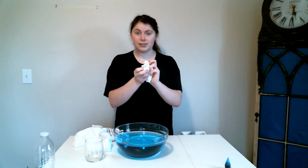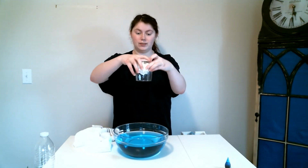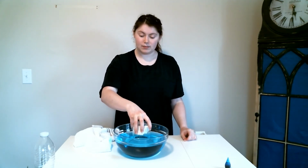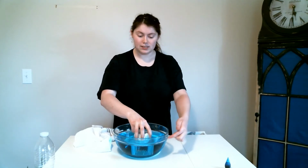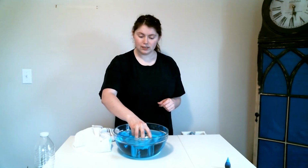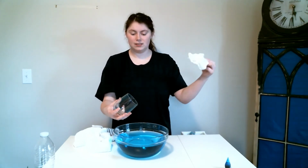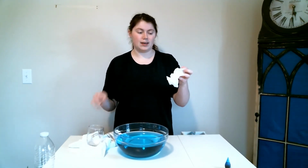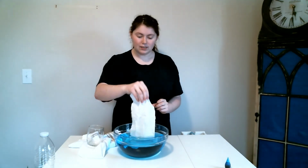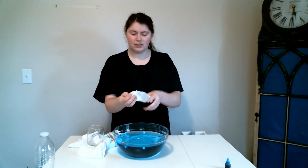So now we'll really be able to tell if our paper towel stays dry, because if it doesn't, it will turn blue. So just straight up and down. We're going to make that seal against the water so the air can't come out. Push down, and you can see the water level rise up. So it rose up about 1/4 of an inch, and we let it come down. So the air inside the cup is taking up space, and it's creating a little seal so that our paper towel here stays dry, which is awesome. And you could tell if it got wet, it would get really dark in color, and it turns kind of blue. All right.